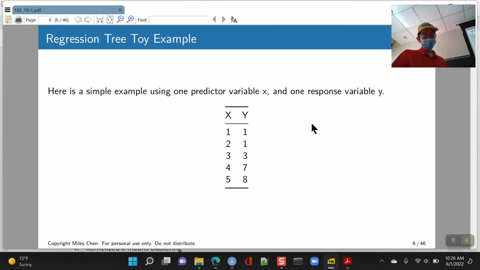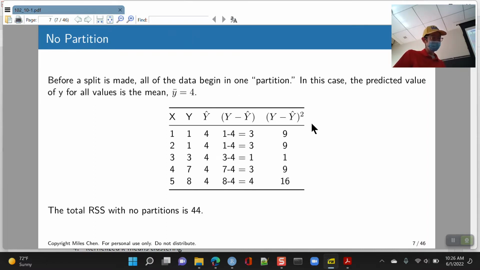And so we form a baseline. A baseline is, what if there's no partition? This is kind of like the null model. So when you talk about RSS in your linear model, and you talk about your R squared value, it's an improvement compared to the null model. And the null model here is the same as the null model in linear regression, which is basically you predict the same value, the mean, for everybody.